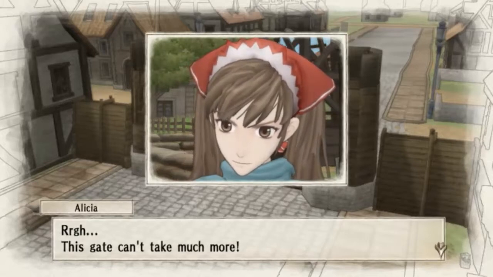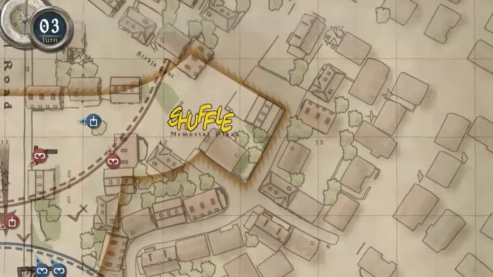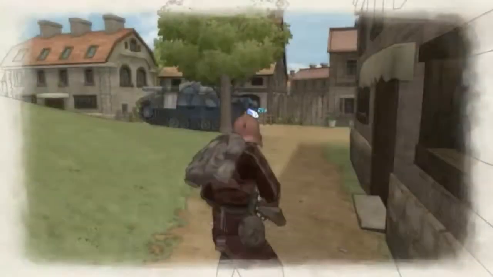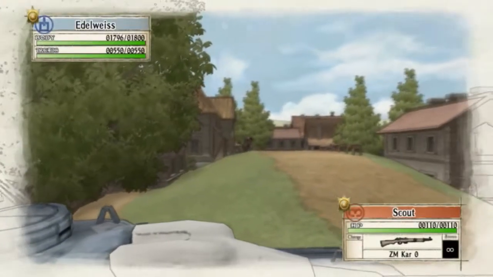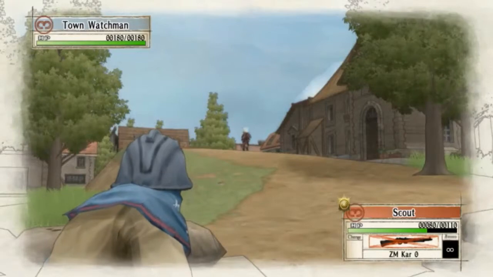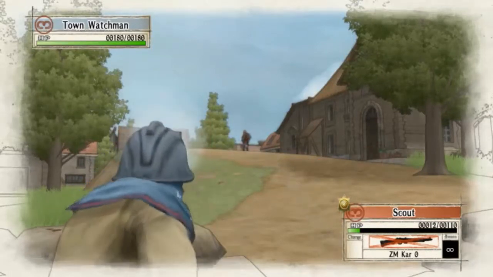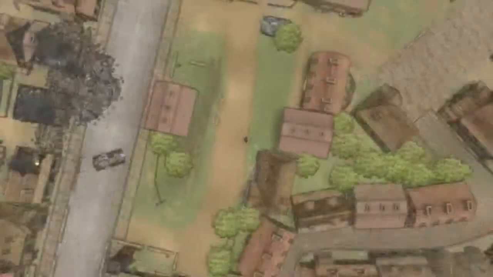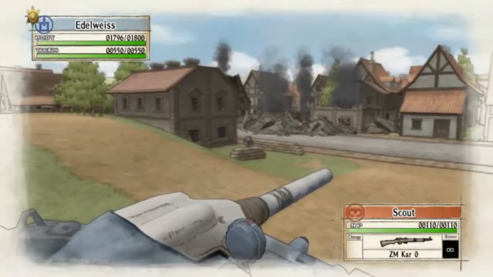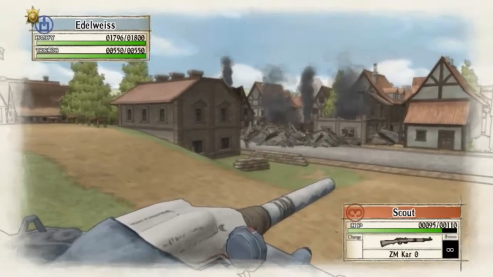This gate can't take much more. I know. Wait. Did I drive past someone? Alright, fair enough. Take him out, Welkin. Come on. Welkin! Fire! Oh, you suck, Welkin. You don't have Overwatch? You're horrible. Yeah, that's right, Bobby. Good shot. Good show, mate. Yeah, come on. Oh, really? You can't shoot at all. Oh, sorry. Having a bit of a cough.